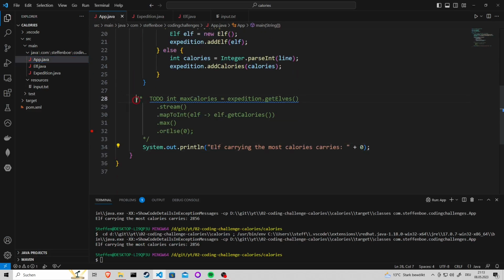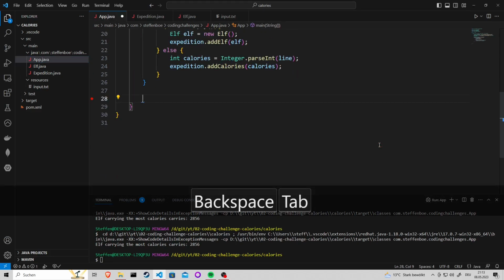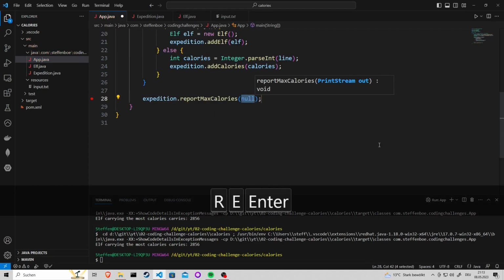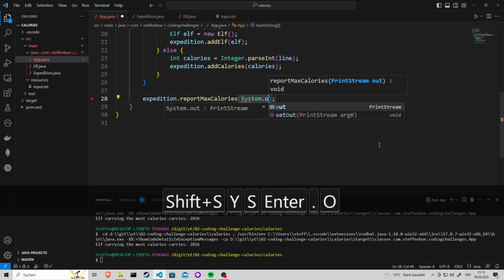Finally, we can free the app class from the logic of determining and printing the max calories as well, as we distributed that between our expedition and elf class.